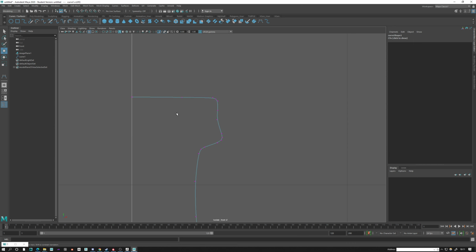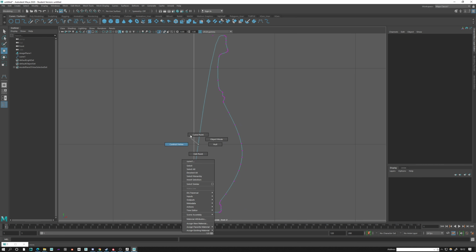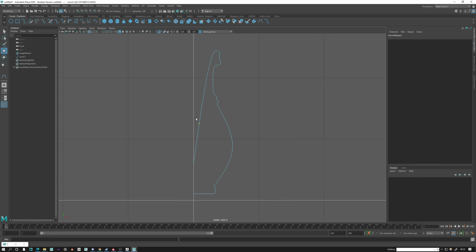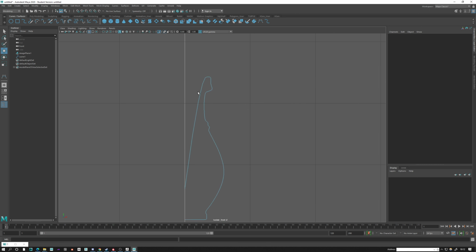I think I remember something now. I made a mistake here and I forgot to. But it's a good mistake because we can learn from this. Okay, and we're gonna insert. I think it's curve point. Yeah, we're gonna insert because I want to have. Maybe we can just. I'm just gonna extrude it in the end.